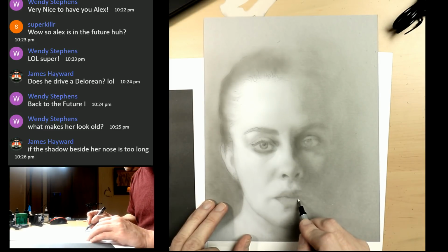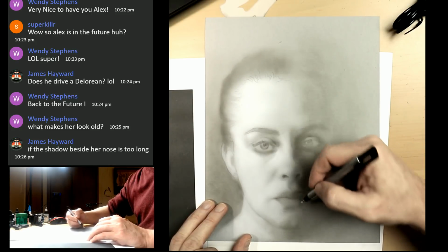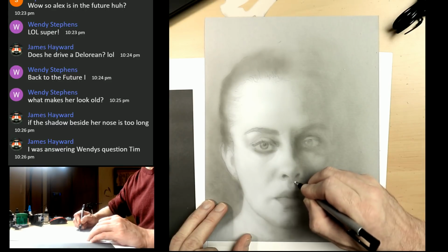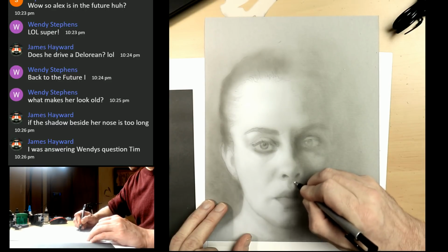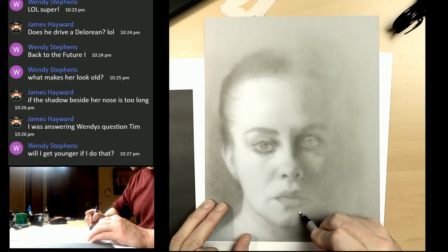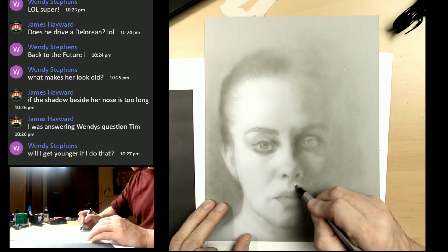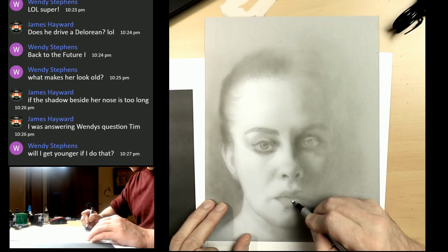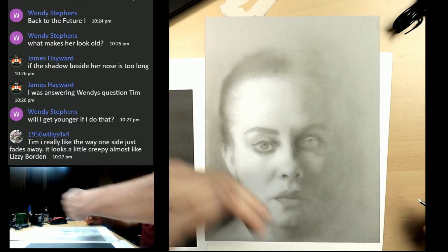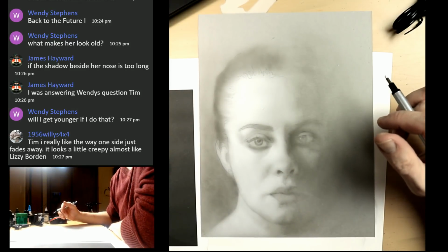And there is a shape, a cast shadow. See, because the light is coming this way. So with that being said, there is a cast shadow. And it's very interesting. Sort of coincides with the light hitting the Cupid's bow here. And then you have, so the light is basically hitting all her features. Let's see.